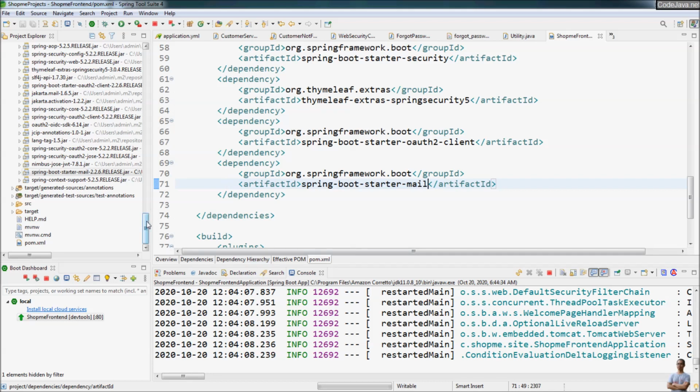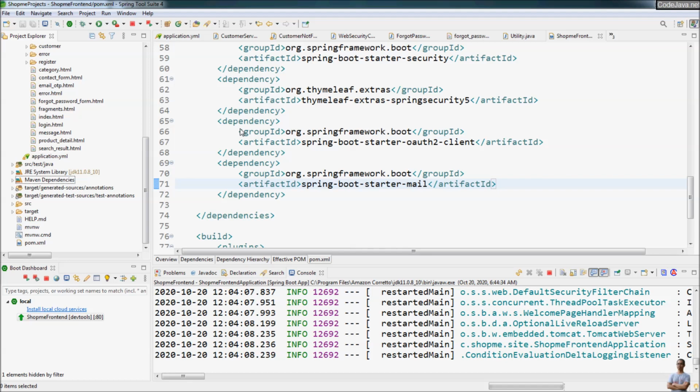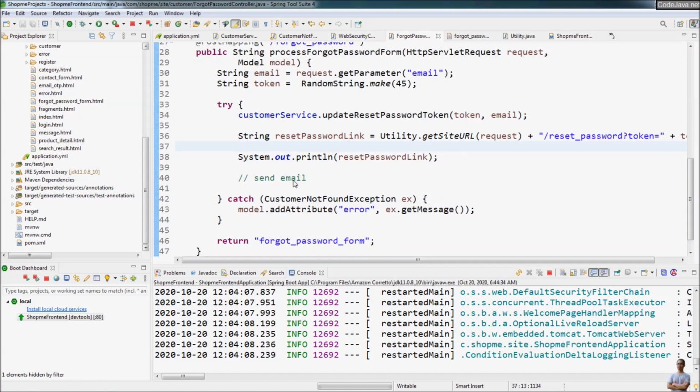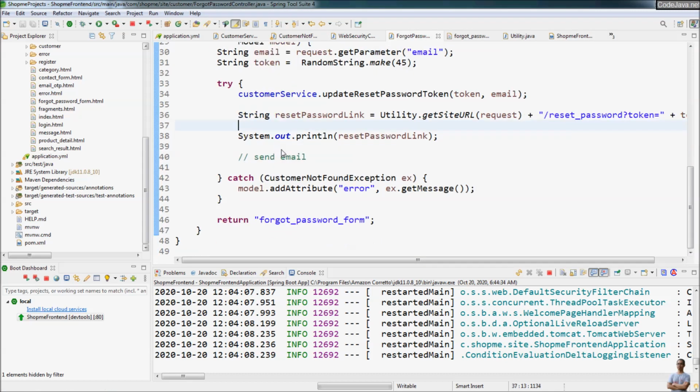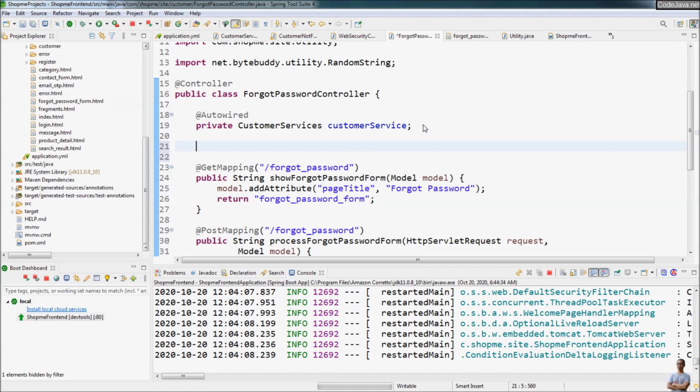Now, let's write code for sending an email to the customer. Okay, forgot password controller here. And in order to use Java Mail with Spring Boot, we need to have a reference to the Java Mail sender here.